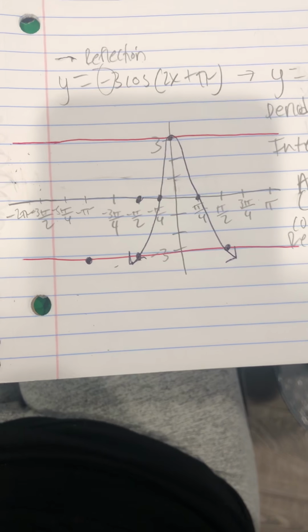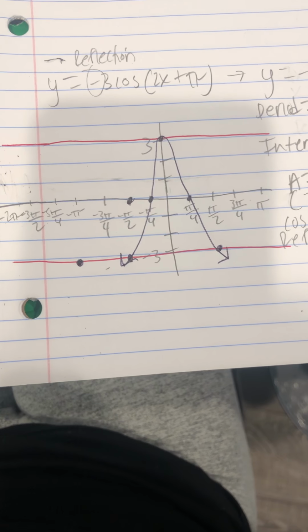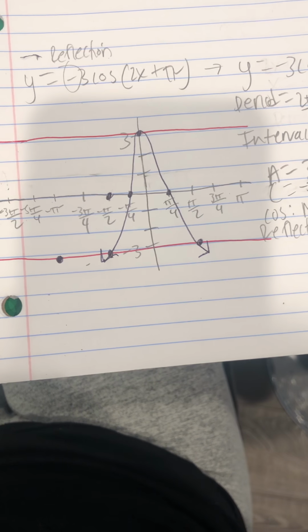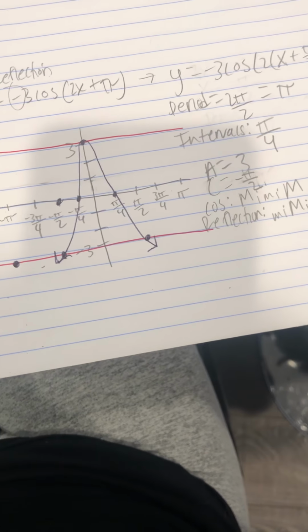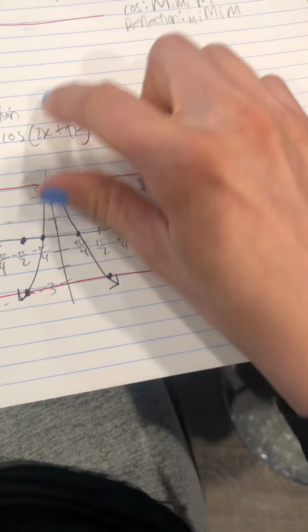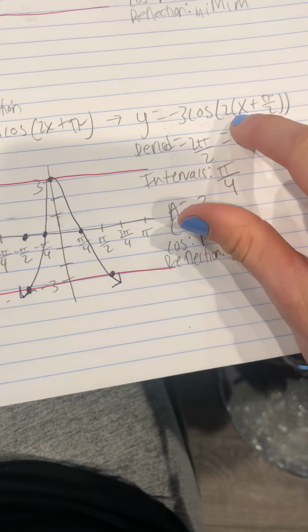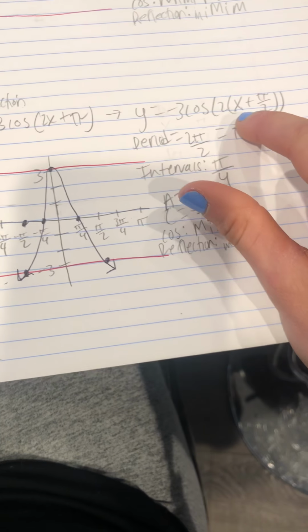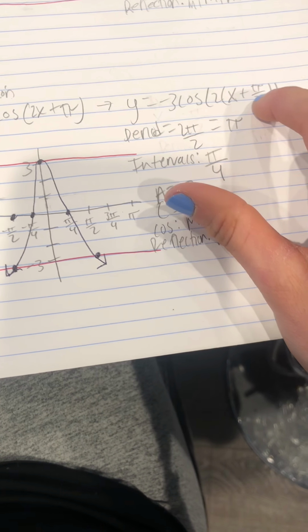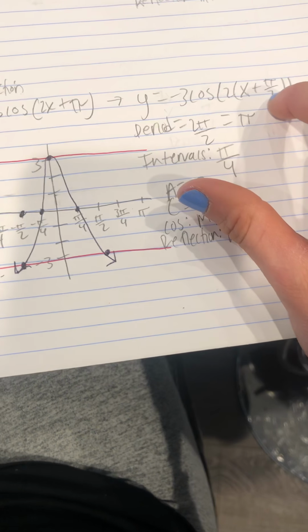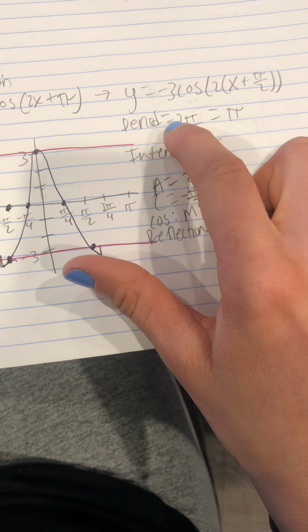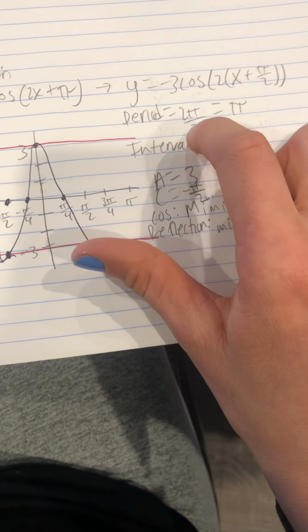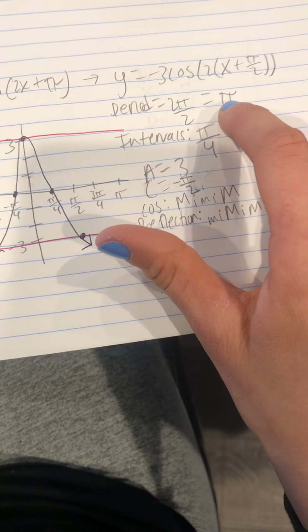Okay, so if I give you the example y equals -3 cosine of 2x plus pi, we need to adjust our phase shift and our period here. So first I have to factor out a 2. If I factor that out, remember you are not left with pi here anymore. This is pi over 2 because it has to equal pi. So now my period is 2 pi divided by 2, giving me pi.